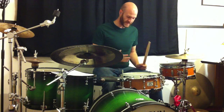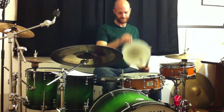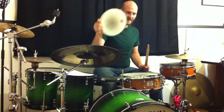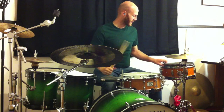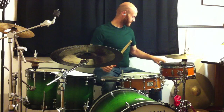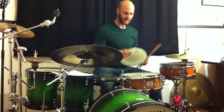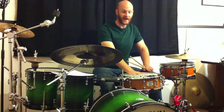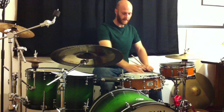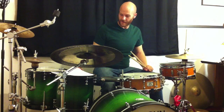Kind of a cool thing. Sounds really, really good. There's a little bit of a problem with the head bouncing up because I only have a 10-inch head that's thin to put on top of here. You can try to put a little bit of moon gel in between. I had a piece on there before when I was experimenting with this and it helped it to stay down and to stick.